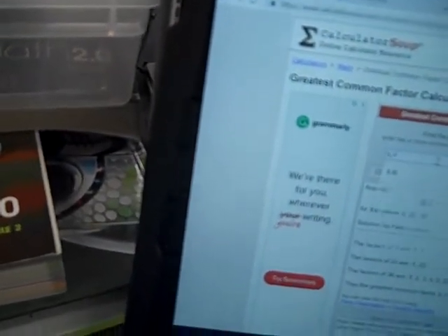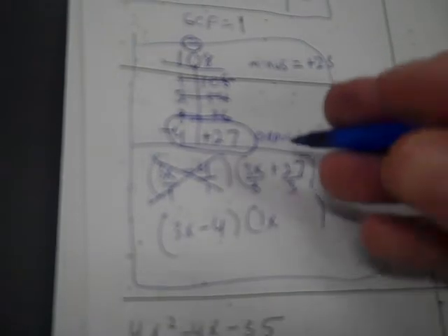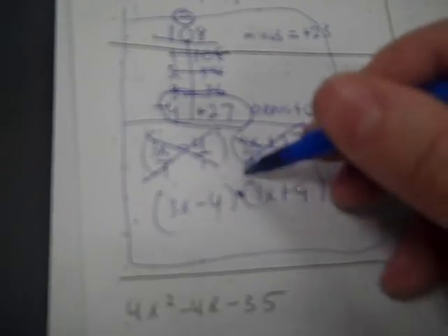So I'm looking at 3 and 4, so 3, comma 4. I just got a 1, so you can divide by 1 if you want, but it really stays the same. Then 3 and 27, so 3, comma 27. I got 3, so I will be dividing these down by 3. 3x divided by 3 is x, and positive 27 divided by positive 3 is 9, plus 9. Then X these out, they've served their purpose. All these do is help me get to the end.